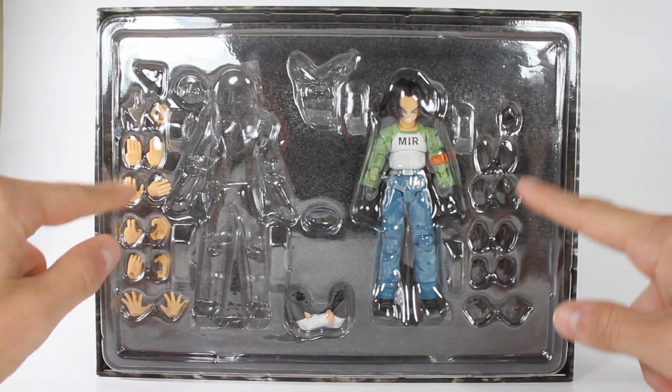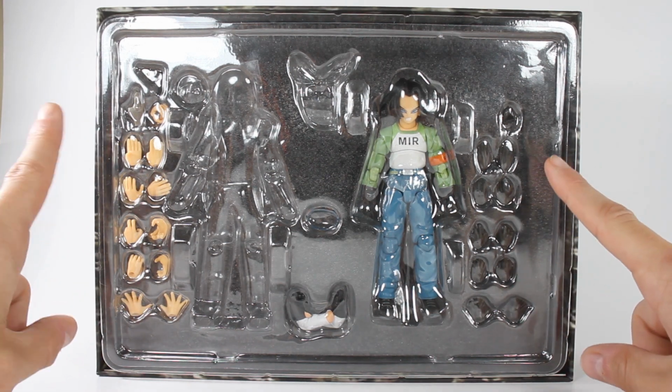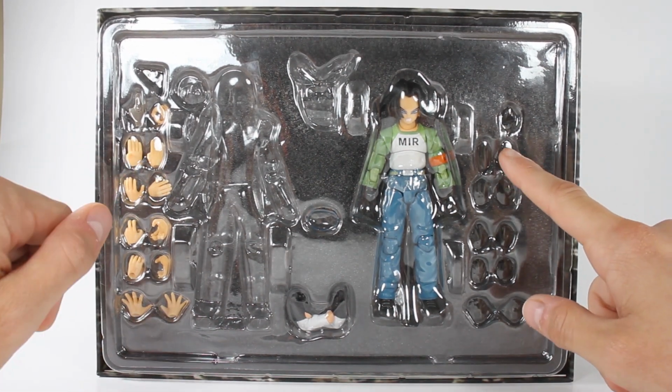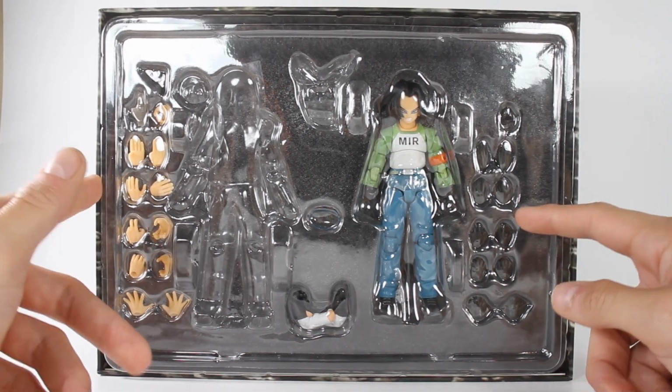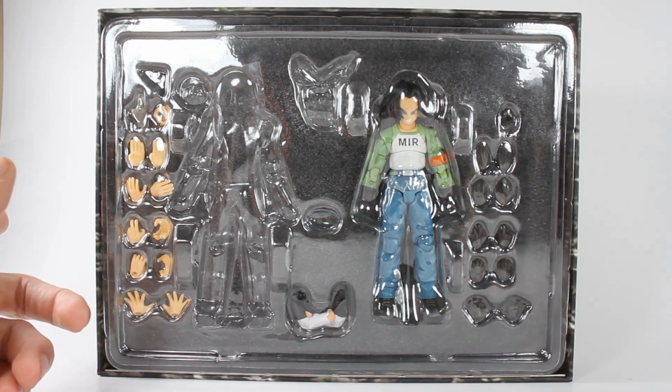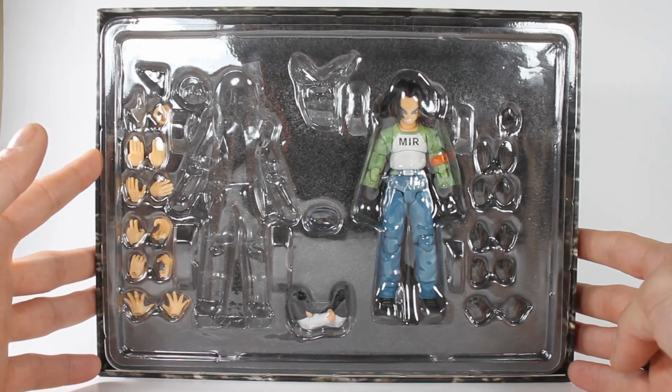He comes with the exact same hand accessories as the Z17. Is that what we're going to call him? Z17, right there. So let's go ahead and do this.